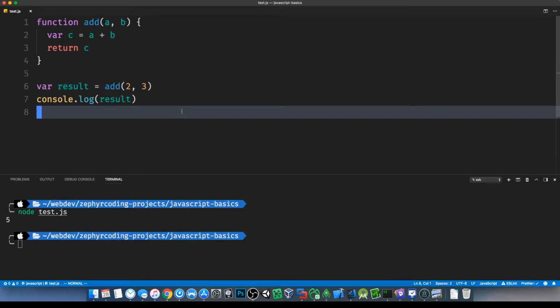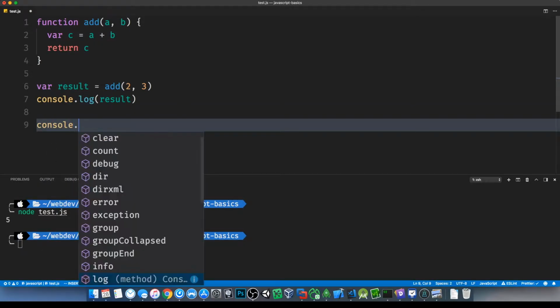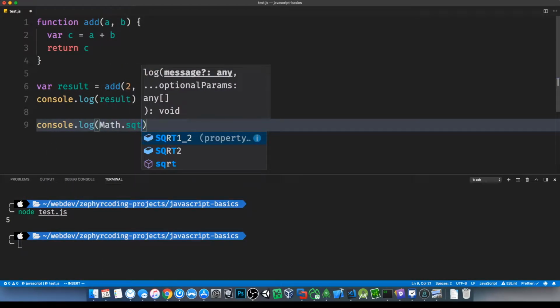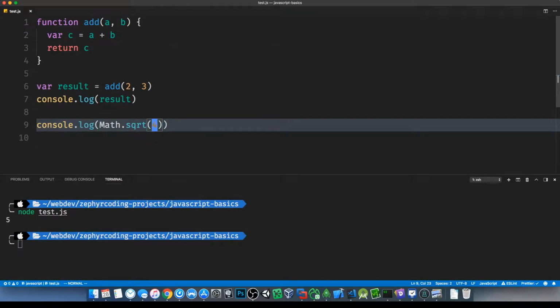We can also call different other functions, so let's try calling another built-in function, Math.sqrt of 4. And this is another built-in function, and this is a good example because we can note that we can call a function wherever we want to in JavaScript. We don't necessarily have to only call it and store the result in a variable. As you'll note, we can call it right inside of our console.log statement. And all this is going to do, step by step inside of JavaScript, is evaluate whatever the result of this function call is, the Math.sqrt of 4, and then it's going to return that value, which is going to be printed out by the console.log statement.